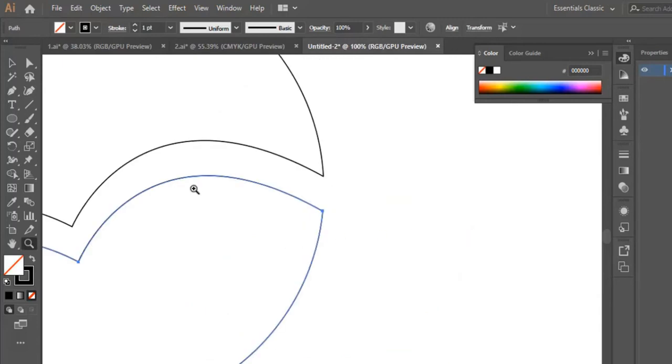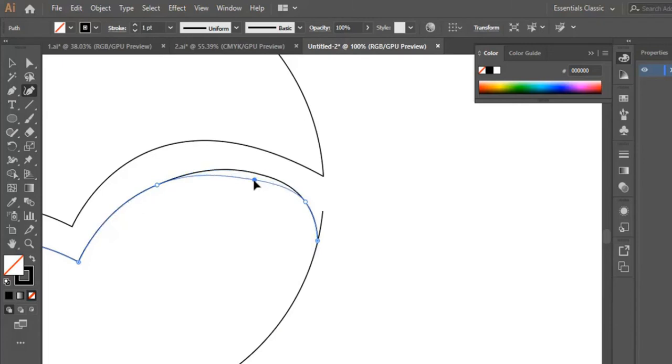Now I'm going to need to adjust the edges, so I use the direct selection tool or maybe the curvature tool. Here it is, I select the curvature tool, I put a dot in here, then I drag it like this. Perfect.